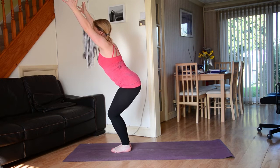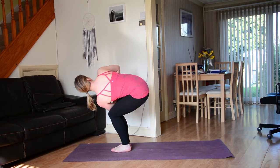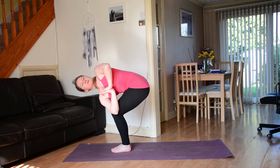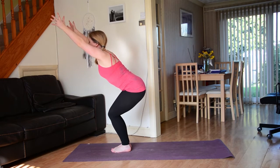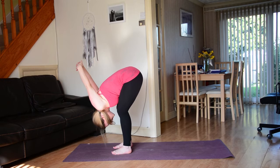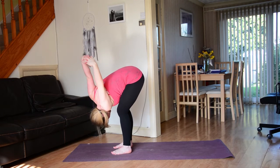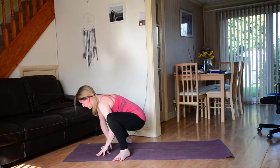Take a nice deep breath in to lift up. On your next exhale, find a twist — left elbow to the outside of the right thigh, palms work towards the heart space. Inhale back through centre, exhale take that twist to the opposite side — right elbow to the outside of the left thigh. Then inhale back through centre to your chair. On your next exhale, fold forwards, grab the hands behind the back, interlace the fingers, and toe-heel the feet out a little as you bring the hands up and over the crown of the head — a nice little shoulder stretch. Bring the hands down to the earth, toe-heel the feet out, and shimmy down through the hips into a yogic squat.